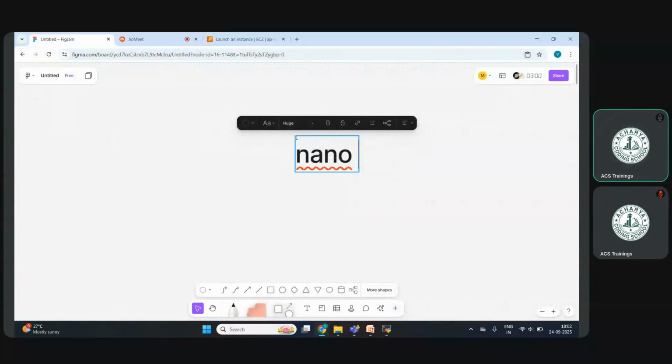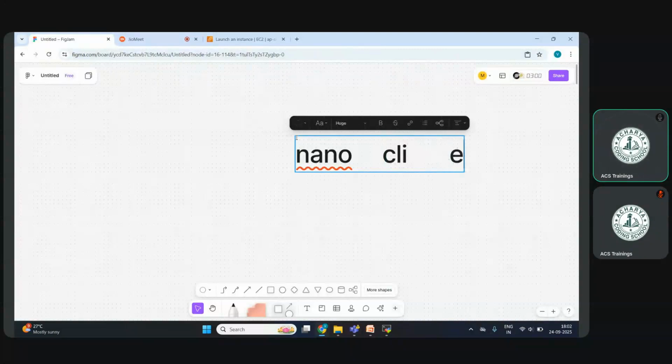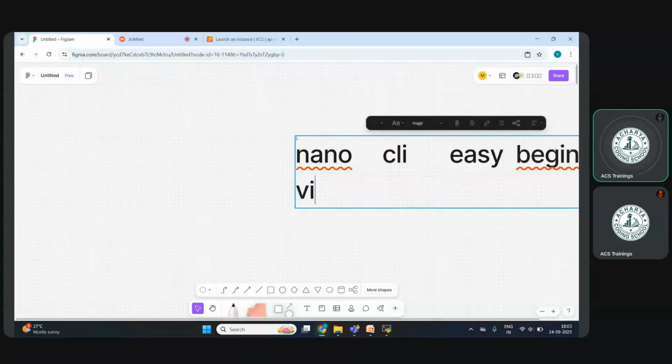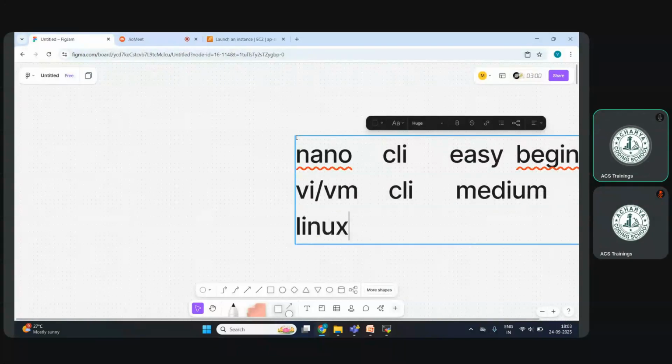Nano is a CLI editor which we can use easily. Any beginner can use it. It's mainly useful for beginners. And we have VI or Vim, which is also a command line interface. It's medium level, mainly used by Linux admins.